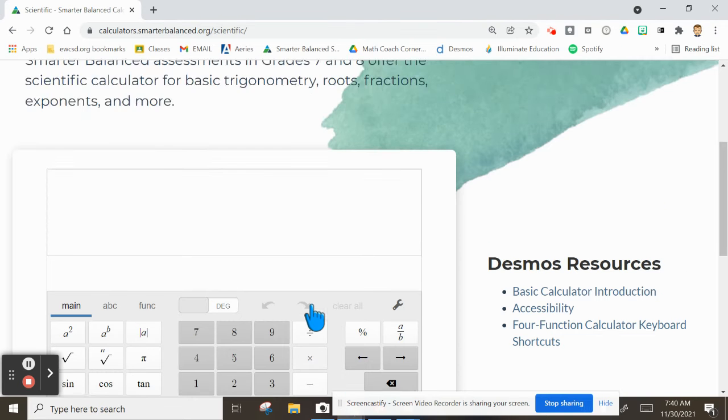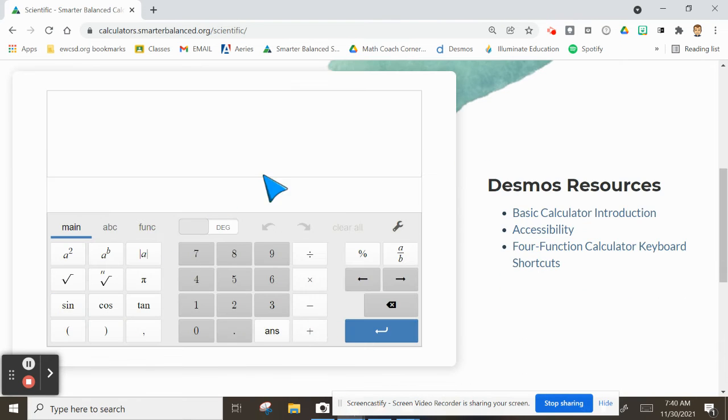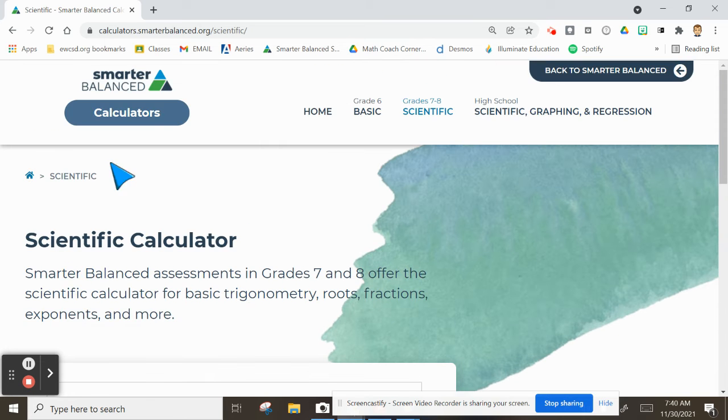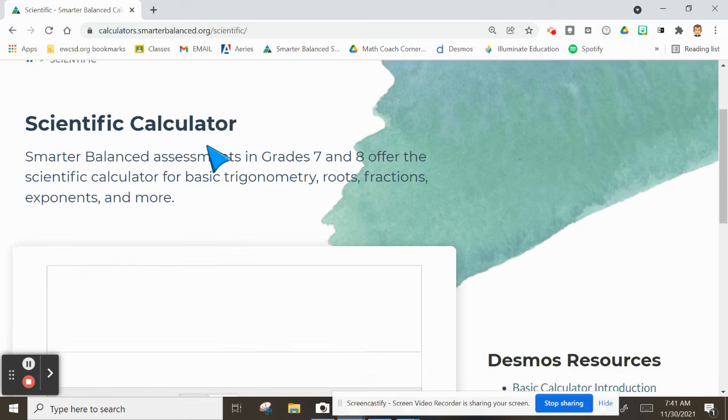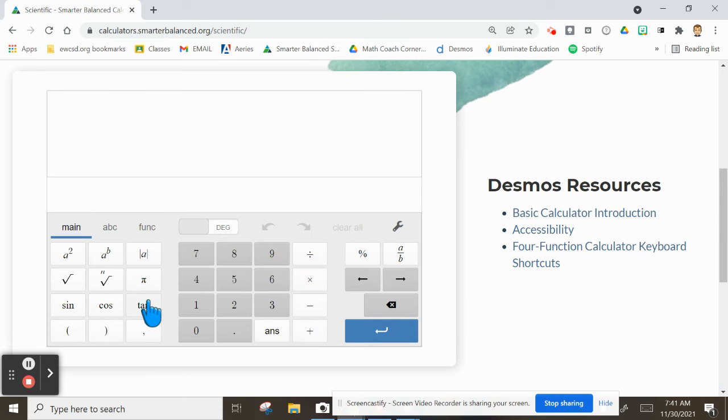Okay, so what I want you guys to realize is this is your best friend today. This right here, this calculator, and this is the calculator we're going to continue to use because this is the same one that they're going to use at the end of the year. We call it the SBAC when we take that big test at the end of the year that we get judged off for math and English. That SBAC means Smarter Balanced. So this is the calculator they're going to give you on that test, and you've seen it before.